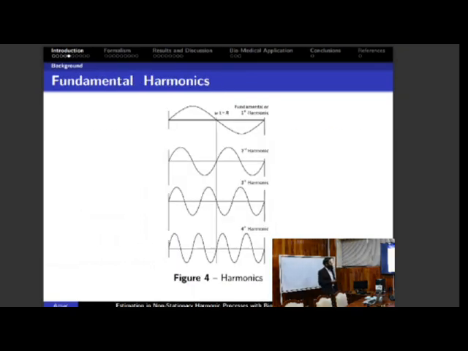In this picture we can see that first we have a certain period and a wave which completes the first cycle, and in the second harmonic we can see that the wave completes two cycles, and here the frequency is the integer multiple of the fundamental. Similarly we can see in the third harmonic and in the fourth harmonic the wave completes 3 and 4 cycles respectively.